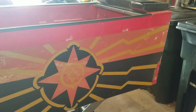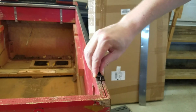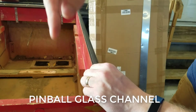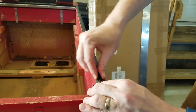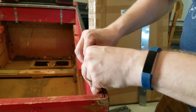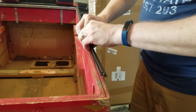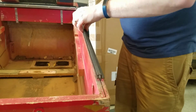Now that I've got that, I can now remove from this side. You'll see that you have where your glass slides into the machine. So this is going to be that, the word that I'm searching for is going to be right here. But you're now able to remove this. This is plastic. It's kind of very lightly put into the crease here on the machine. And what you're trying to do here is just not break it. You can rebuy this. I've replaced these in the past, but I'm going to try my hardest not to break it so I don't have to buy any more from Pinball Life.